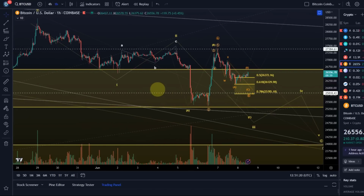So yeah, all the levels should be clear. Again, a break above the X wave high at 26,990 will be a good indication that at least here a local low has been made, and a break above 27,390, the high of the Wednesday high, will indicate even further or confirm that a low has been made, because this is important resistance up there, as you can see.